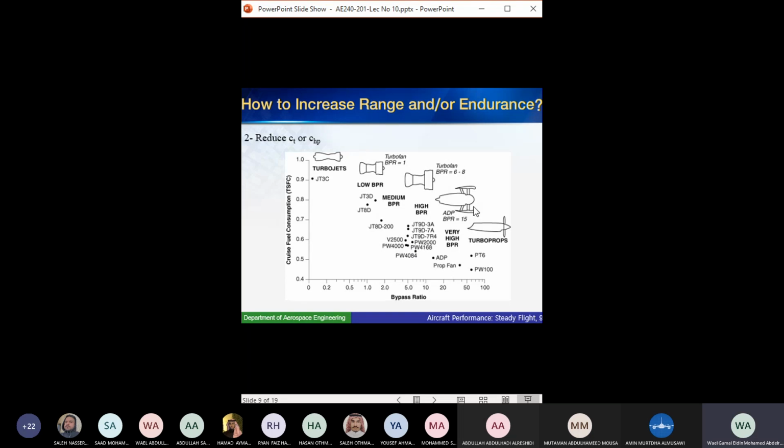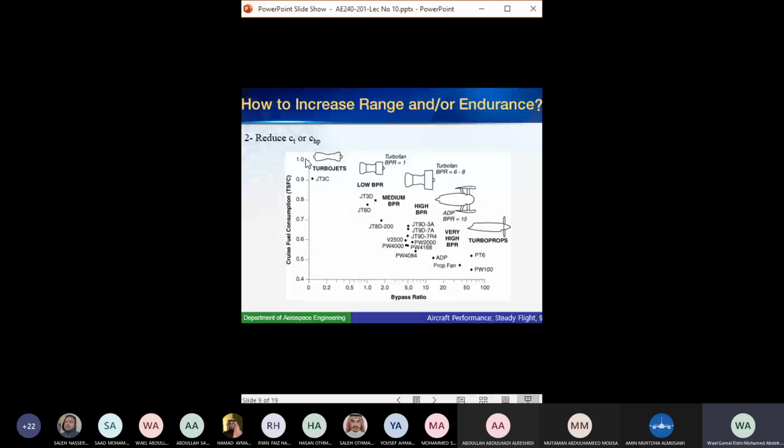Now, on the extreme, if we increase the diameter of the fan compared to the diameter of the compressor and make it very large, maybe a bypass ratio of 15, that means 15 kilograms of air would pass every second in the fan for every kilogram of air that goes and burns the fuel. If we do so, we call this a prop fan, and in this case, the specific fuel consumption will go down even to maybe 0.48. Finally, a turboprop will have a propeller and you don't have the duct in here, and will have a very low specific consumption. We're talking about 0.45.